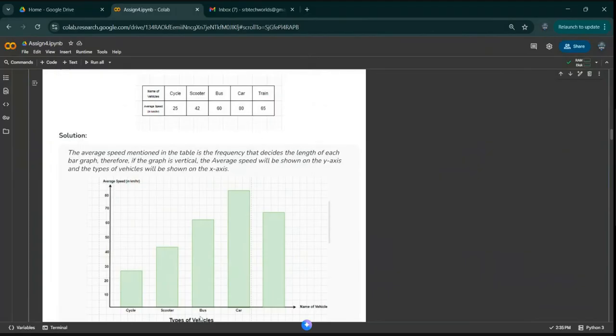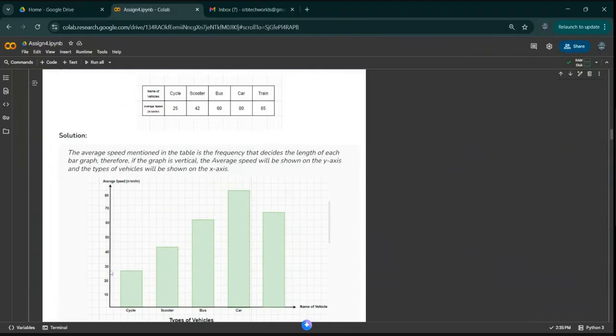The first column is name of vehicle, which is our x-axis, and in the y-axis we have the second column, that is average speed. So the bar plot is used for comparison between the two parameters.